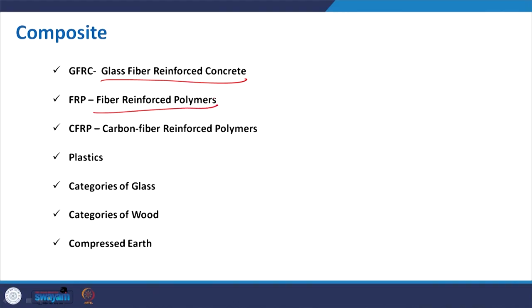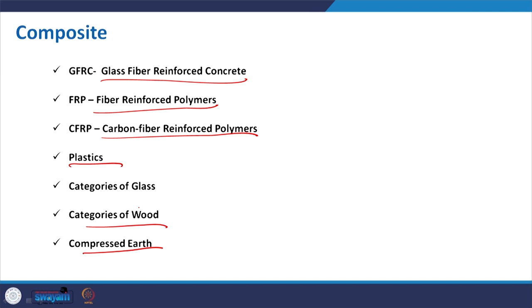Apart from that, there are some composite materials which people are now looking at as lightweight materials. Instead of increasing the dead load with steel, glass fiber reinforced, other kinds of fiber reinforced polymer, plastic, and carbon fiber are being used. Many such different composite materials can be used, but depending on the property, looking at ductility, elasticity, hardness, toughness, strength, and density, we will pick which one to use.